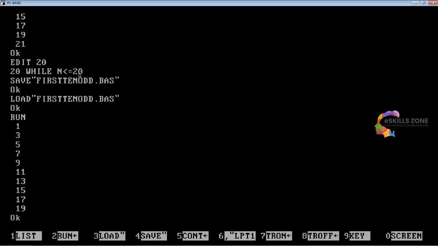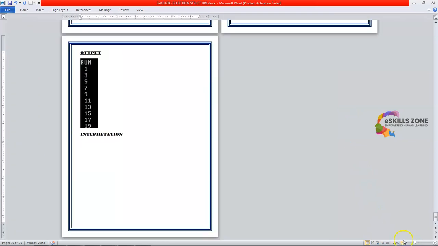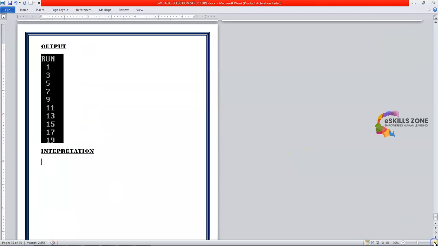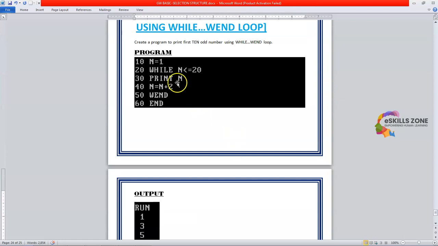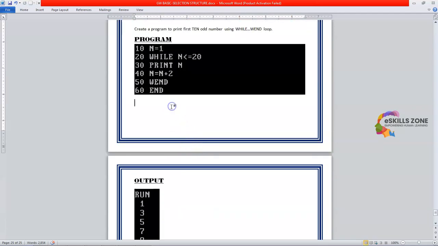So let's switch to the program, and now I'm going to explain and interpret the whole execution and how it is done. At line number 10 we have used a variable, and we will interpret the program line by line.